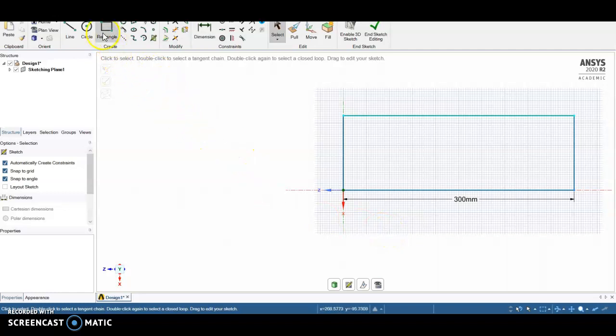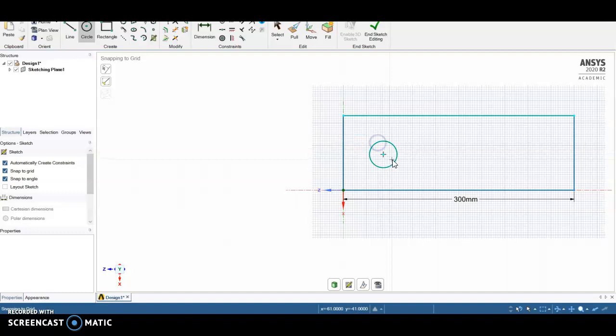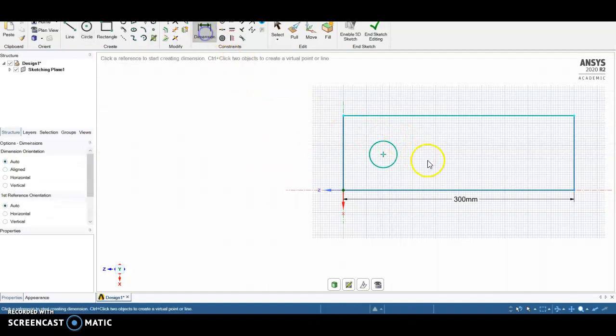Now we're going to choose the circle to get our cylinder, and we're going to place our cylinder. This is just a rough study, so we don't need to go too much into it. Let's say the cylinder sits here, and we're going to dimension it.